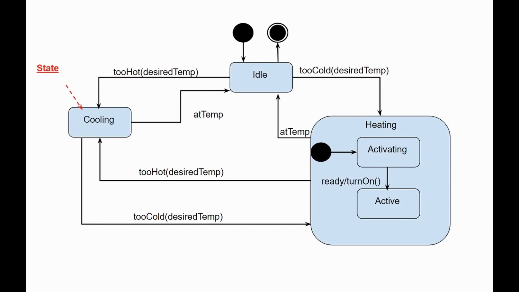State is a constraint or a situation in the life cycle of an object in which a constraint holds. The object performs a certain activity or expects an event. An event is a significant occurrence allocated in time and space. In the context of states, an event is the occurrence of a stimulus that can initiate a state transition. Guard condition is evaluated after the state transition trigger event occurs.